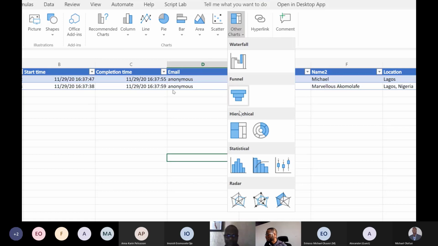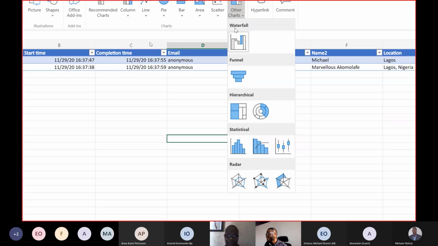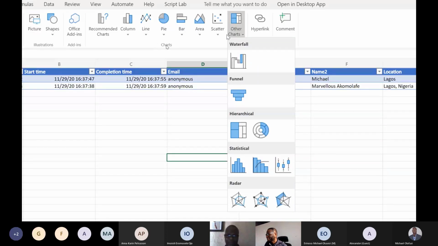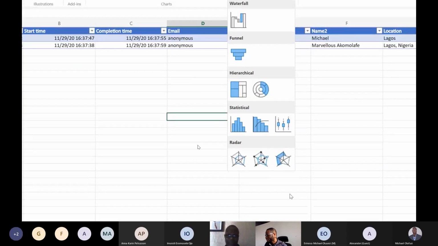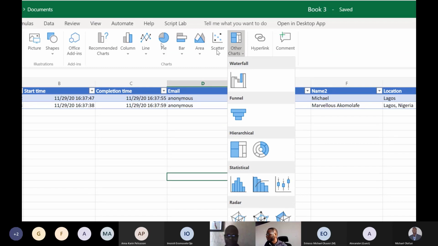I think it has all the charts there. Not too certain anymore. It doesn't have map. Okay, I cannot see map. And which other charts do I know very well that I'm not seeing here? Okay, for certain, it's not all the charts, but it has all the common charts we use, right?